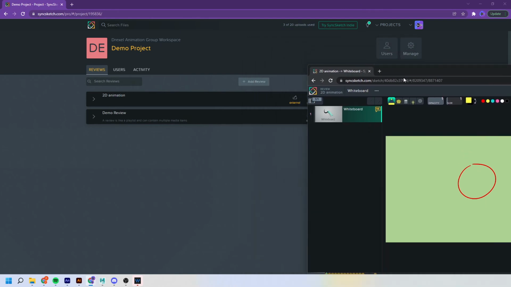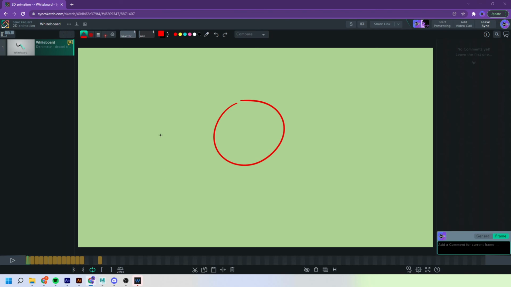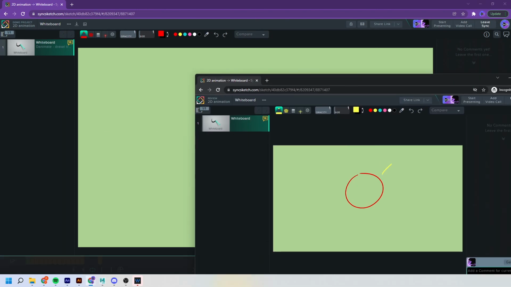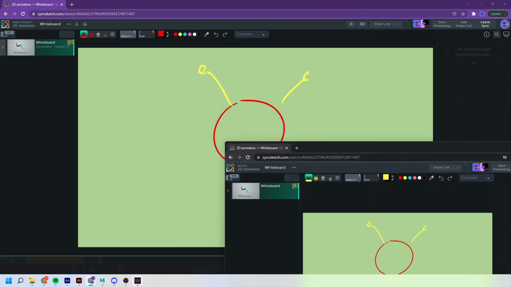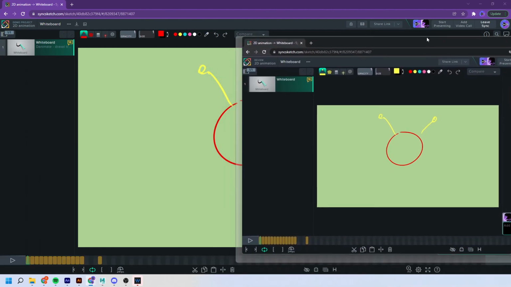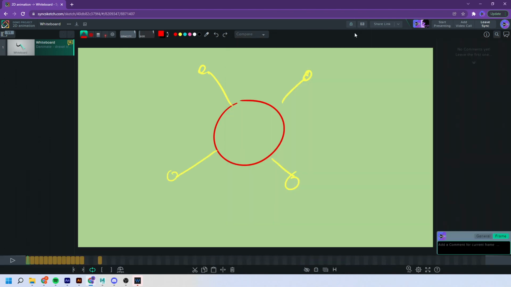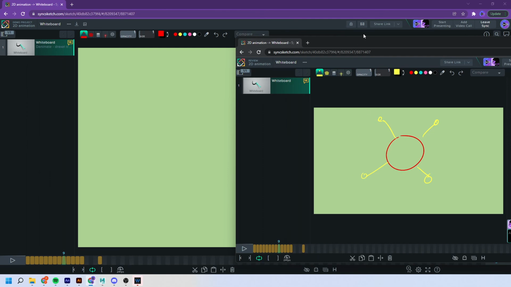So you can work with other people this way. I'm just going to double click on there. Pull the other one up. So you can see that it updates live on the other browser, and it works across different computers really well. But one problem is if you move around, the other one will also move.